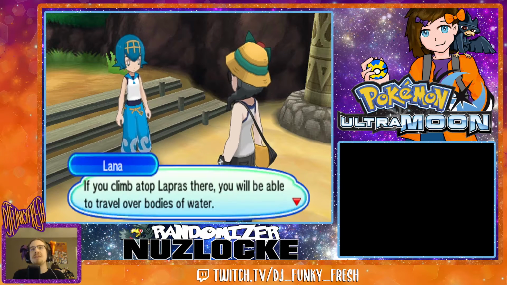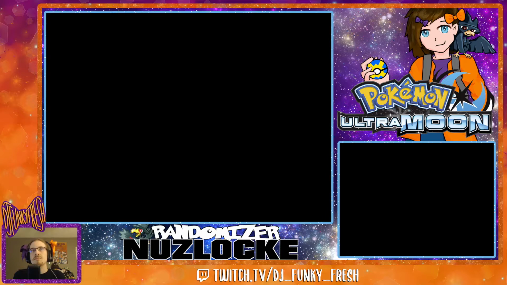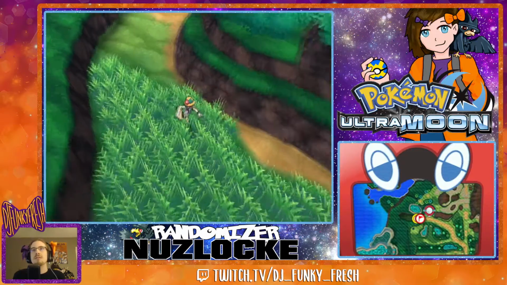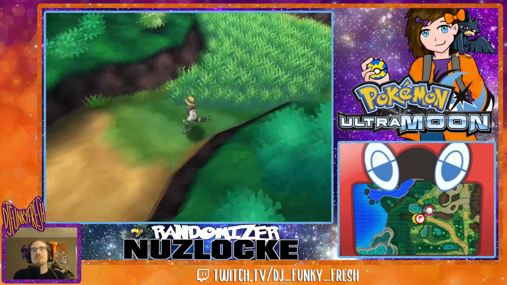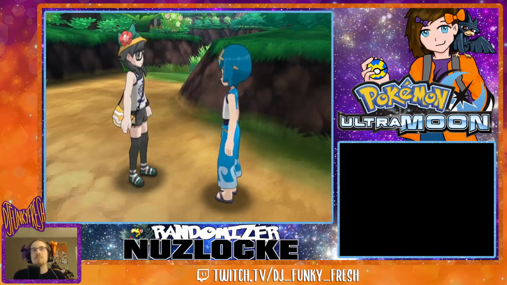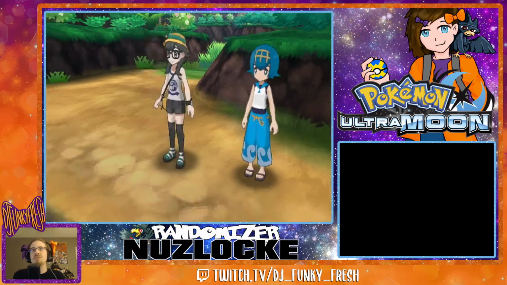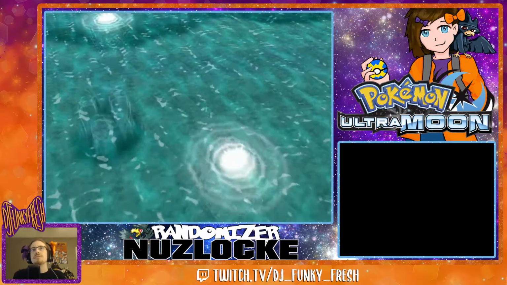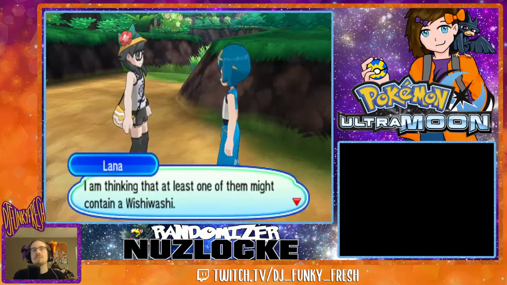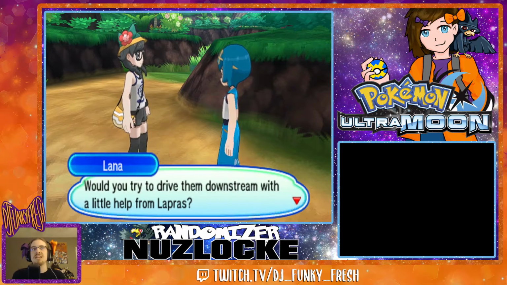You get a ride, Pager. Climb atop. Last press here. You will be able to travel over bodies of water. Now you'll be able to help drive those Pokemon downstream for me. So if you're ready, please follow me. So you made it. I'm sorry, what was your name? Of course, Crow, it is a lovely name. Now then, do you see those two splashes over there? I'm thinking that at least one of them might contain a wishy-washy. In fact, it's likely both might. Just drive them downstream.